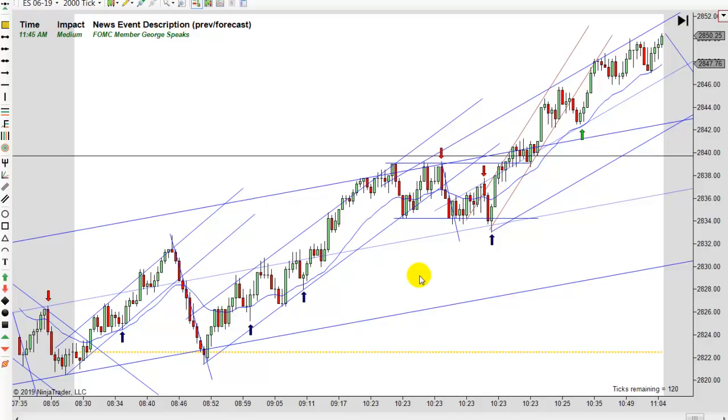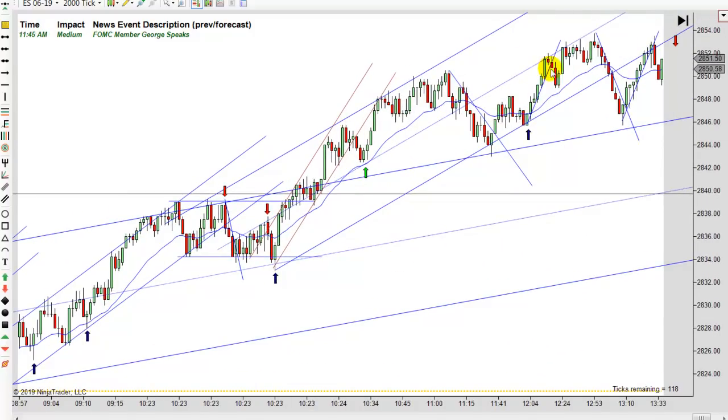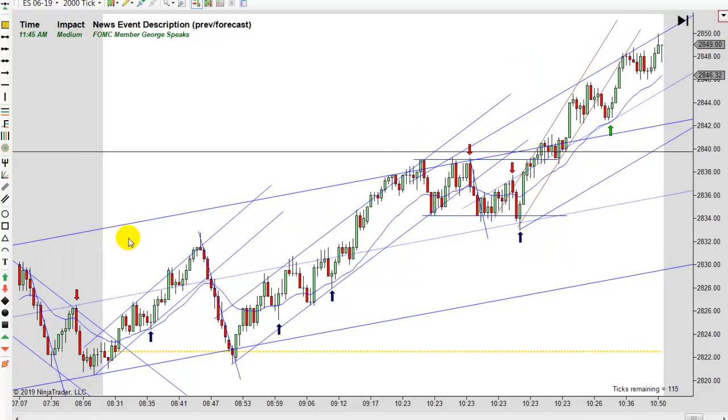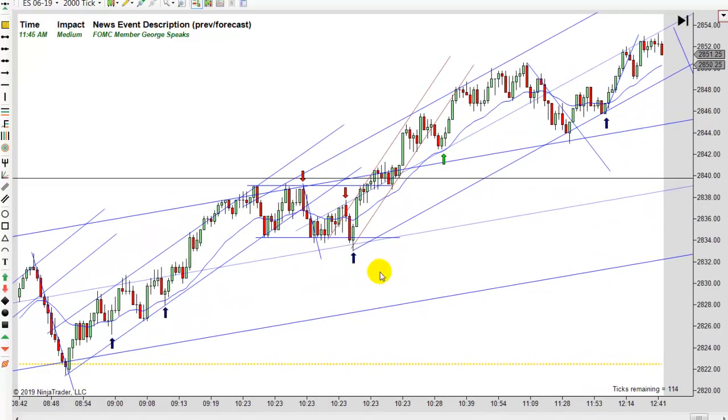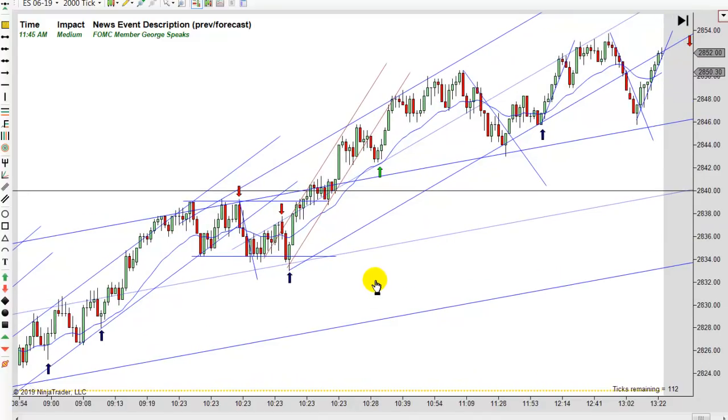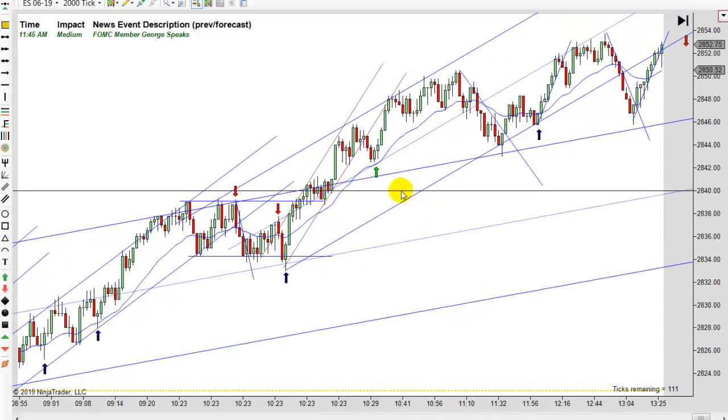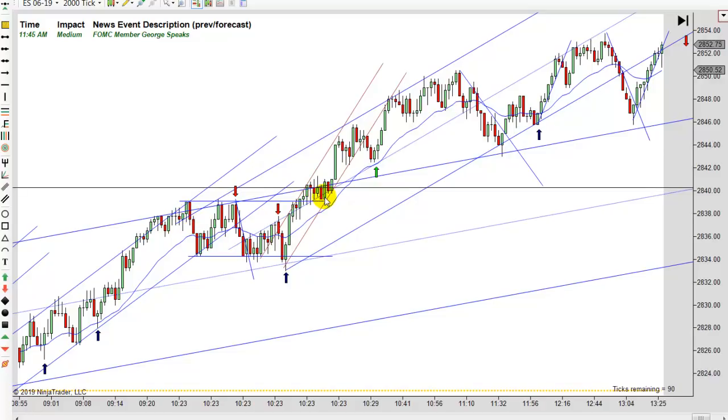This was a little flat, so this is more of your 45-degree angle here. This one actually might be a little bit steeper than you'd like, but it doesn't surprise me that we were a little flat early on, and then once people decided this was going to be a trend day to the upside after all the selling we've had, it picks up steam. So we really just had a little bit of a correction. It started about maybe 10:15 or so, and I'd say it picked back up here probably around 10:25 or something like that.